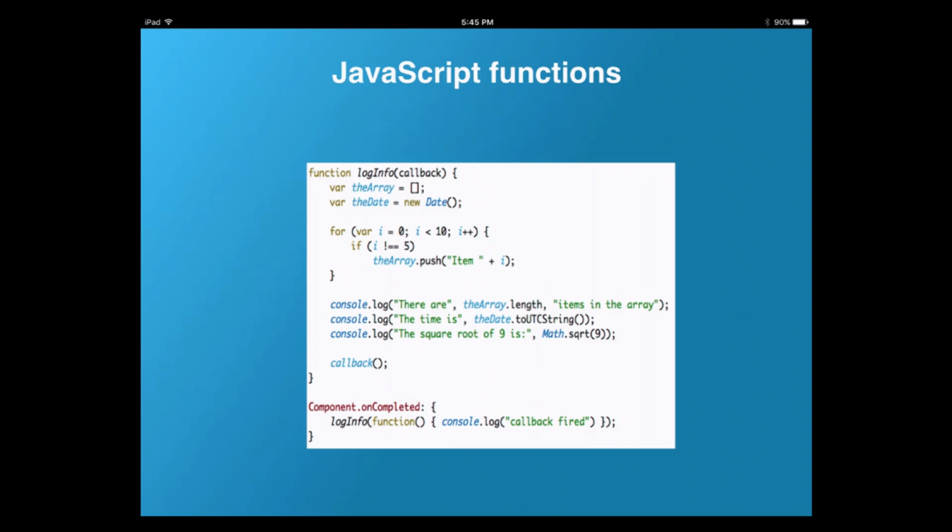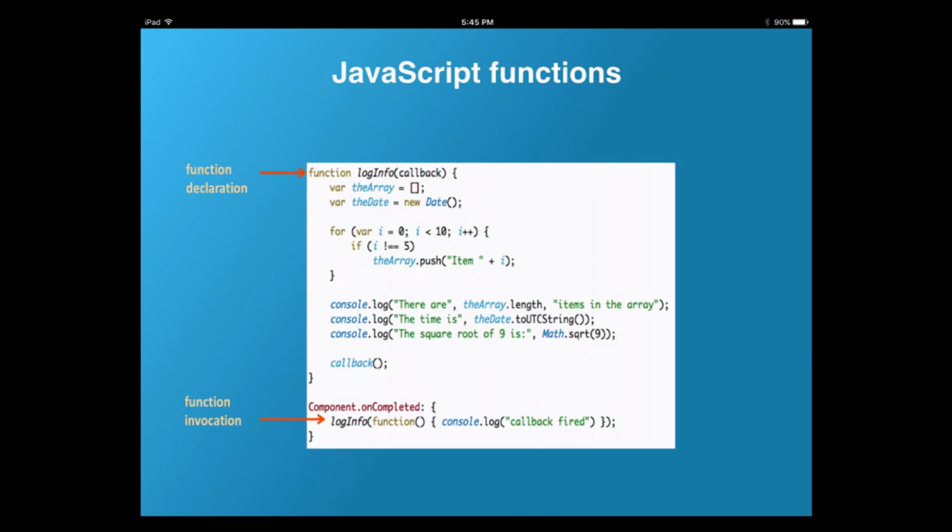Okay, so let's look at a JavaScript function inside of QML. So you have the function declaration. I think you notice that we use the function keyword followed by the function name. And inside of the parentheses, we have the parameters. So here I only have one.